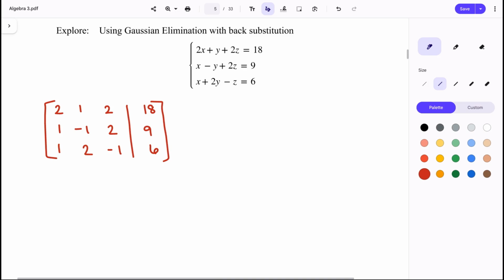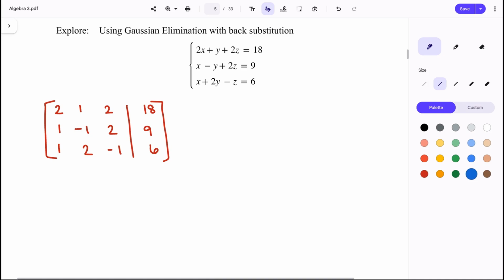Okay, so another thing we could do, if you're not opposed to decimals, is we can divide this whole row by a 2. Does anyone care if we do that? No. The only decimal you're going to have is right here. So if you want to avoid a decimal, then you might have to think about a different way to do that. But if we're all okay with that middle term being a decimal, I think that's going to be our easiest way to start this.